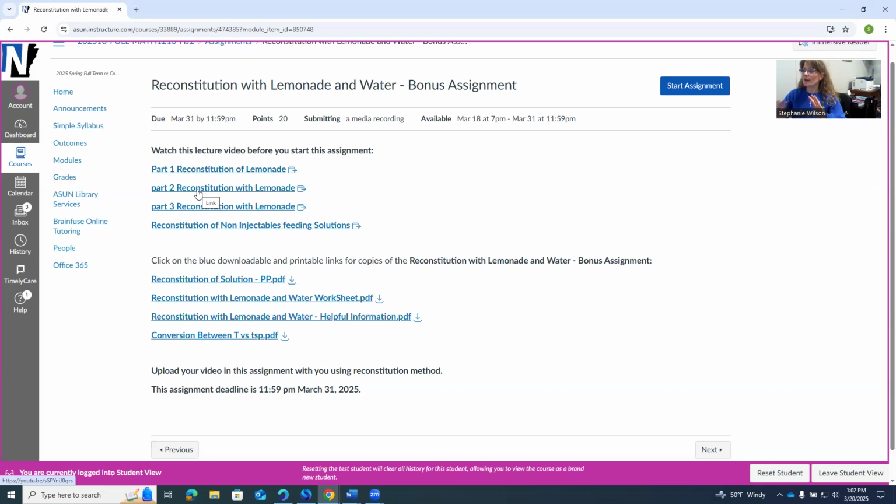Part 2 is where we actually solve for what is the solution in milliliters, what is the solute in milliliters, what is the solvent in milliliters. Remember that our end answer for all of them has to be in milliliters in part 2. This also walks you through the process of doing it. And then part 3 is the outcome when we get to drink our solution.